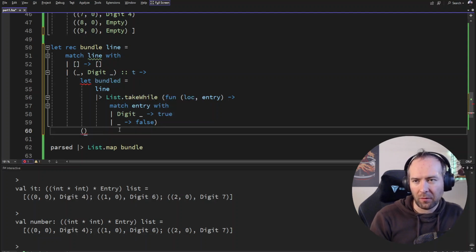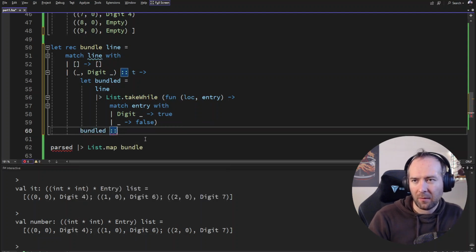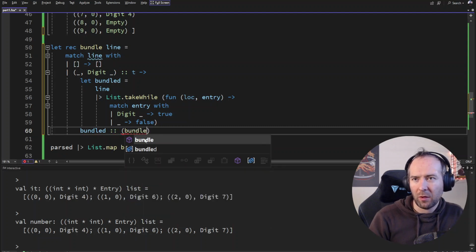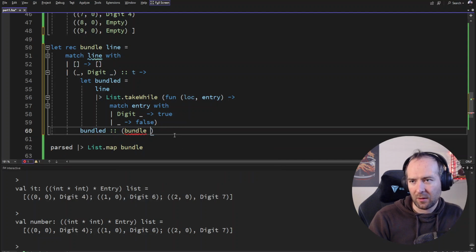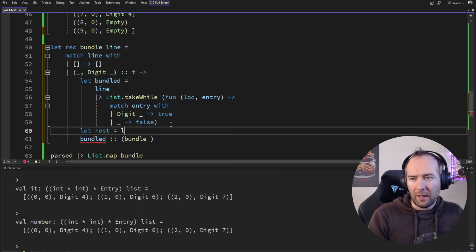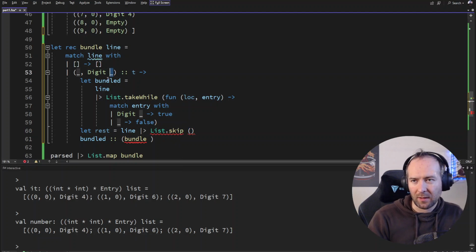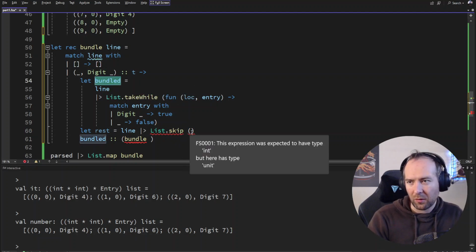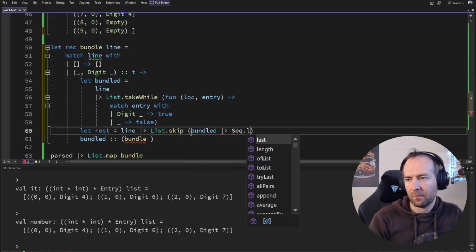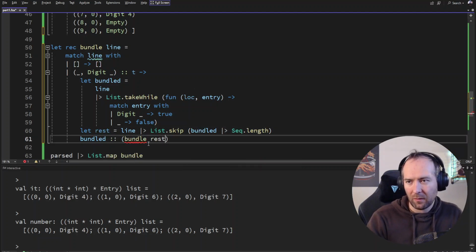Yeah, I'm just gonna return bundled, doesn't really matter, we can work with that, and do a recursive call bundle of everything else, and everything else is the line, but we skip a couple of entries, and that's exactly the length of this bundled, for example. So that's the rest, and we start bundling all the rest.